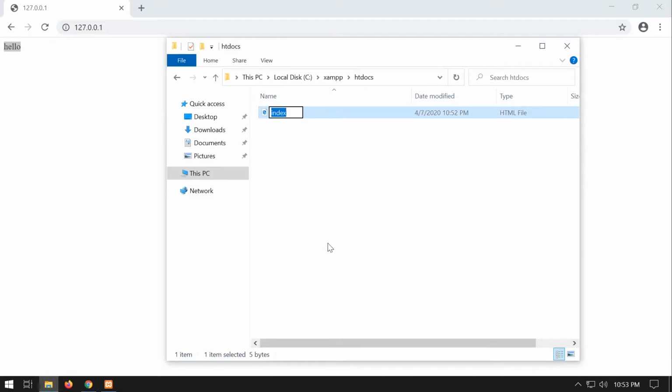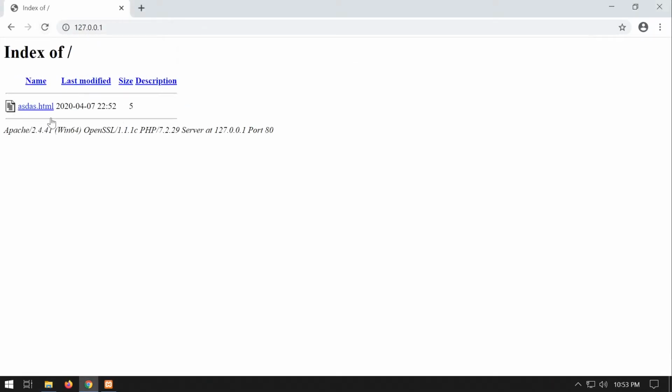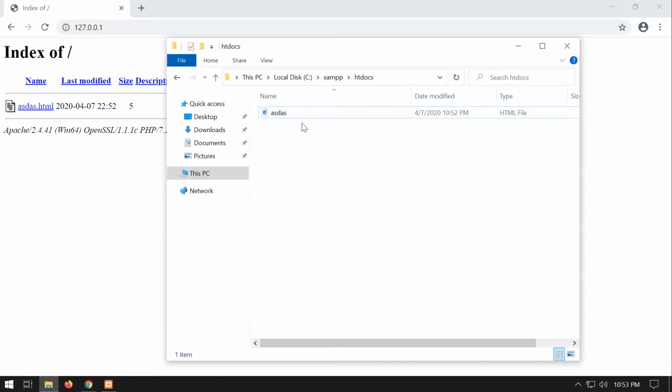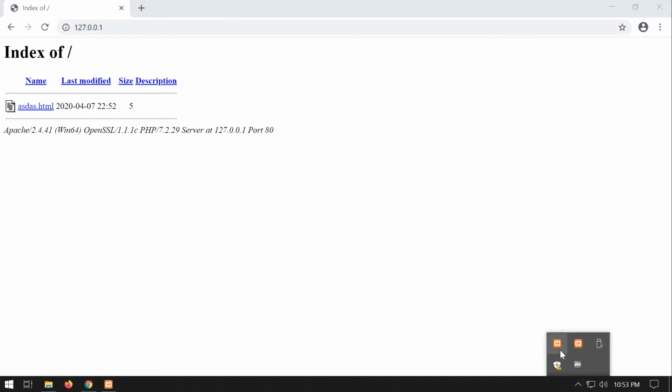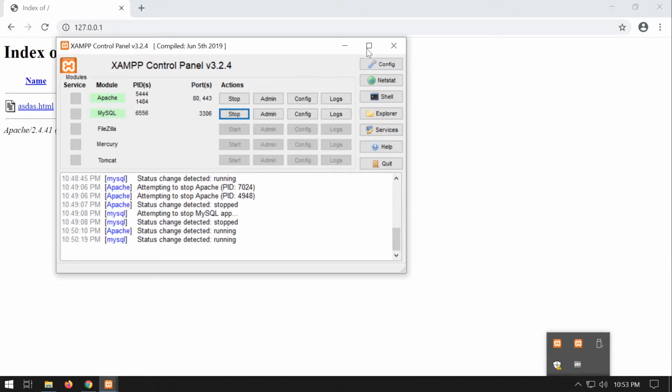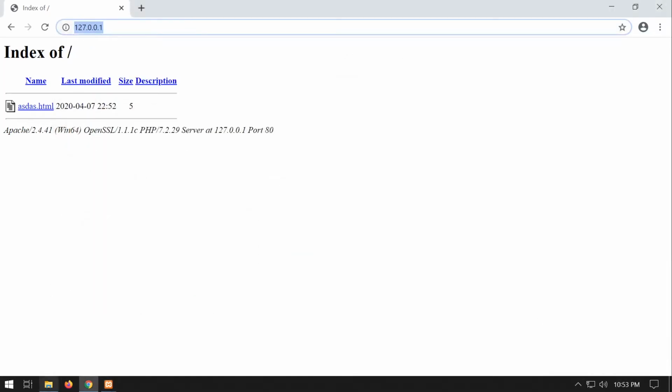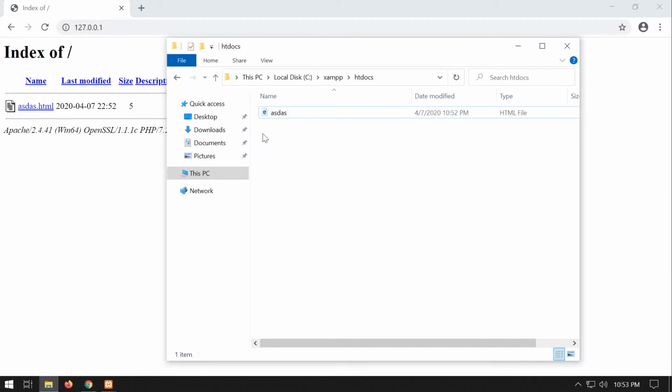If I rename this, you'll see now I've got this index and it shows me the page that's in that folder. Okay, so you can now see where the files are being served from the server. So you're going to type in the domain name, in this case, localhost or the loopback address here, 127.0.0.1. That's going to send a signal to the Apache server. That's what we had installed, Apache. Apache is then going to deal with that request and then basically collect this file or these files and then send it back to your browser, and that's what you can see here.